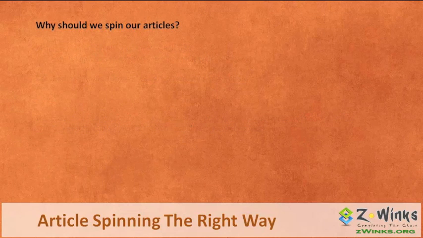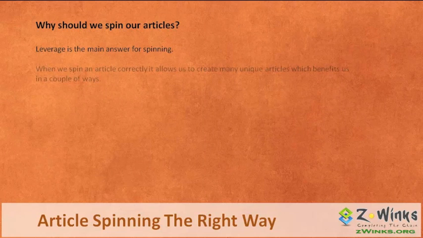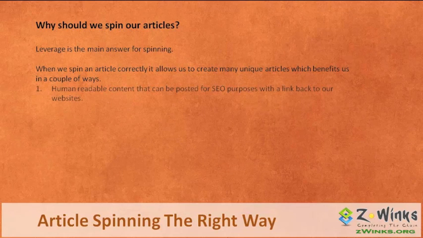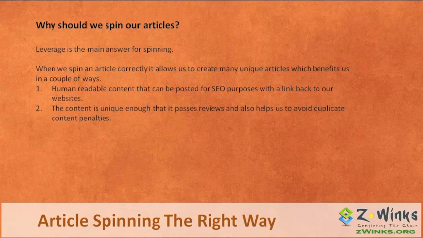So why should we spin our articles? Again, leverage. Leverage is the main answer for spinning. When we spin articles correctly, it allows us to create many unique articles which benefit us in a couple of ways. Human readable content that can be posted for SEO purposes with a link back to our websites, and the content is unique enough that it passes human reviews and also helps us to avoid duplicate content penalties.